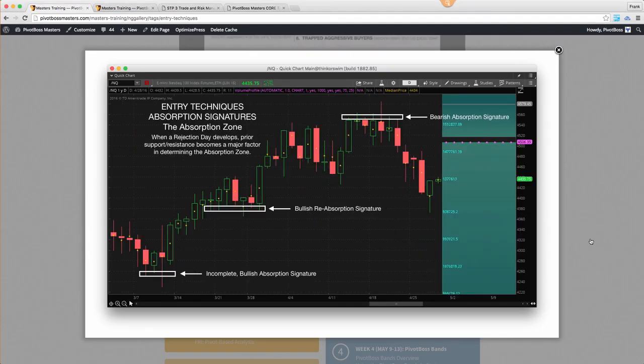This is another absorption chart here, and basically what this one is showing is just the types of absorption signatures that you see. Because over here on the left, again, this is the NQ now. On the left over here, you see some support form, and then you see the ECB day, right? But this was an incomplete bullish absorption signature, because when price closed way up here, it never really came all the way back to the absorption zone. It was immediately bid back up and then continued higher. So I would call that kind of incomplete. There was a little bit of a rejection here. They absorbed a little higher, but nonetheless, it still worked out.